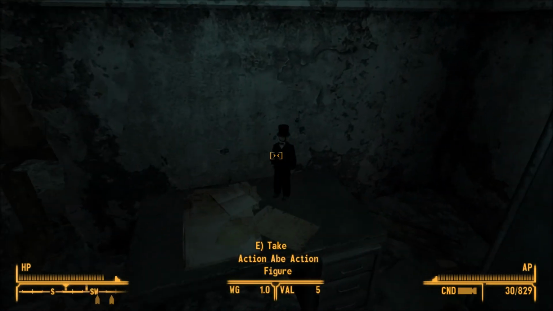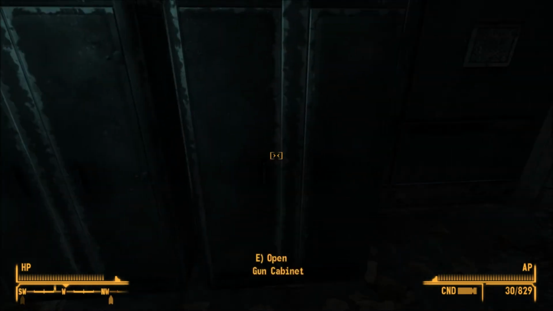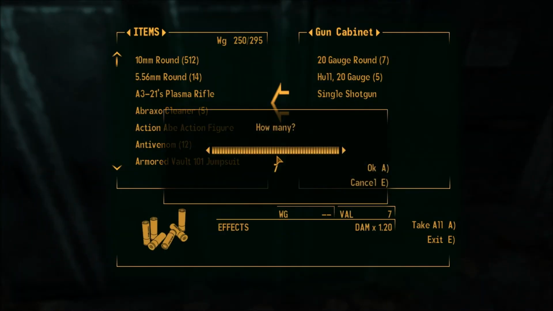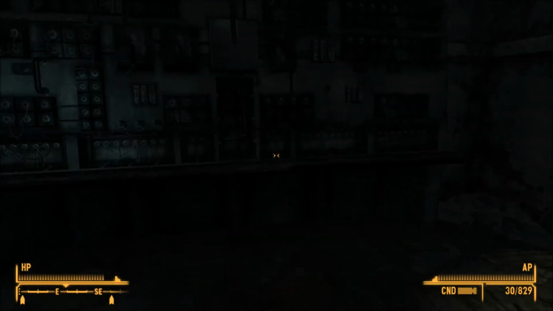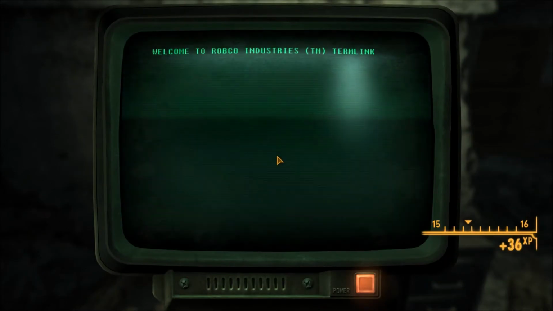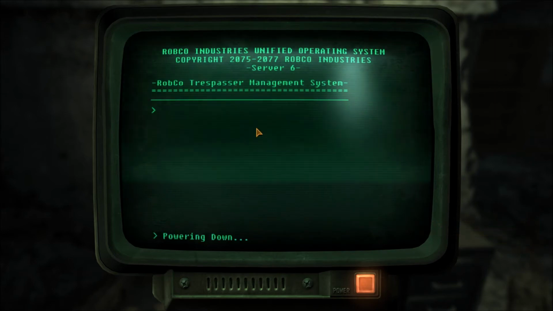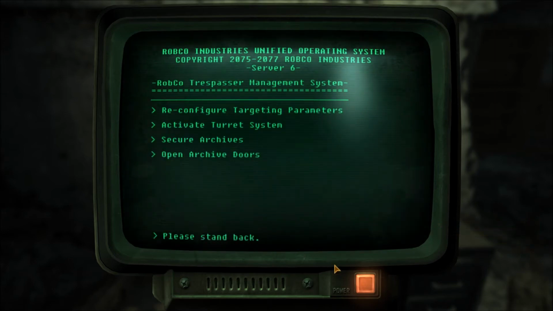Oh hey, I found something. An Action Abe action figure. I'll be taking that. I'll bet Hannibal will love it. See if I can hack this terminal and turn off that turret. Well, that was easy. It got out in the first try. Let's deactivate the turret system. Open the doors.